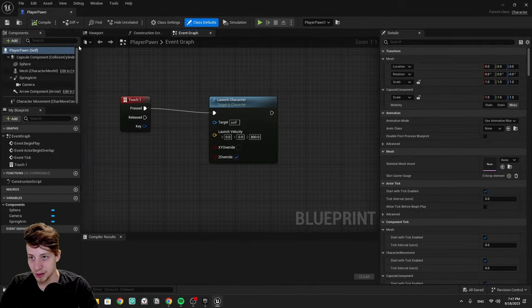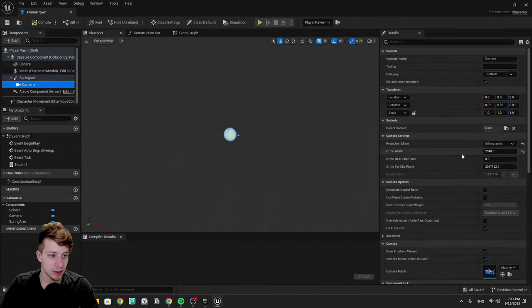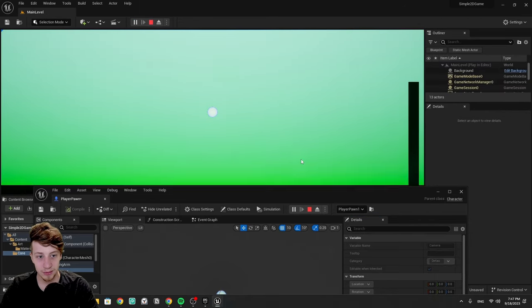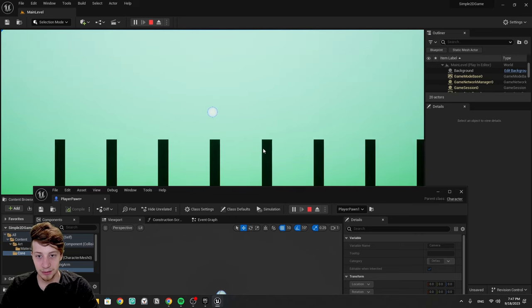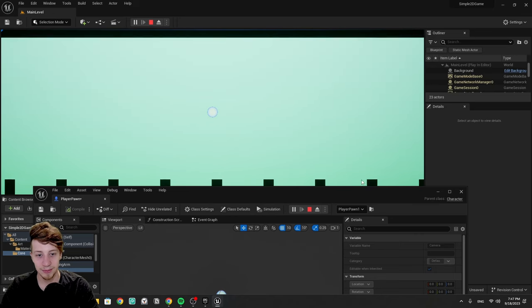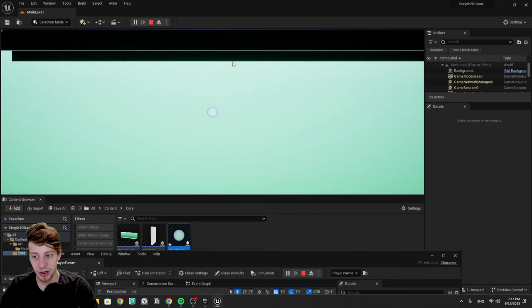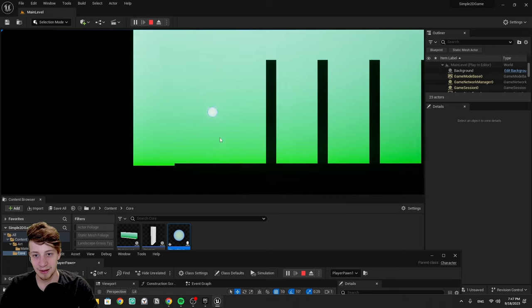I would like to adjust the distance for my camera, so let's grab my orthographic camera. Let's do 4086, is it? I don't actually remember. It's not like it matters that much, but this is a bit better. I would still say that our obstacles level is probably a bit too big, but I'm gonna leave the adjusting of it up to you. Let's make sure that our obstacles, now you can see it's pulling me towards it as well, but that's fine.